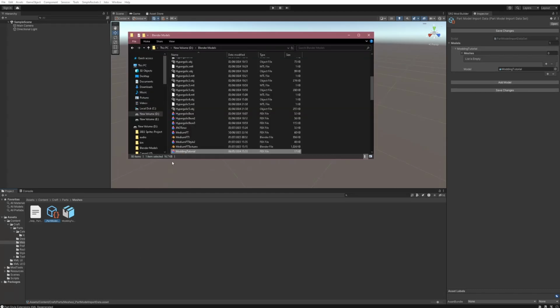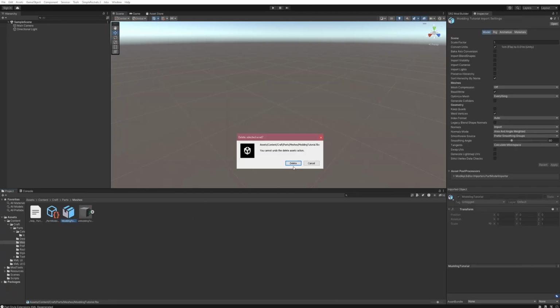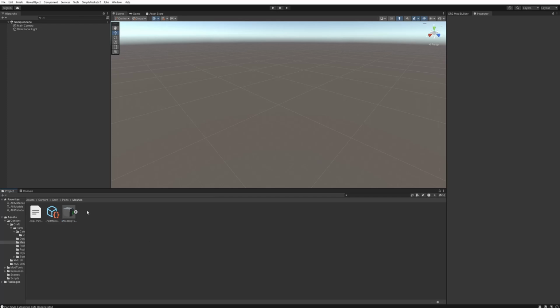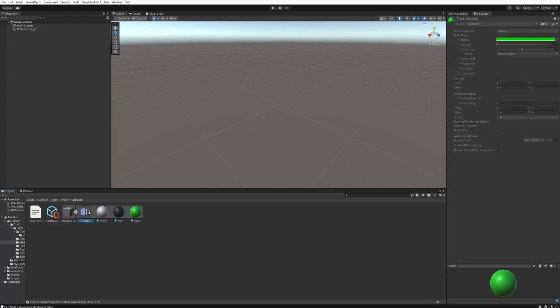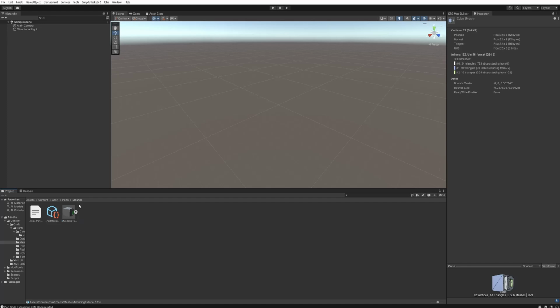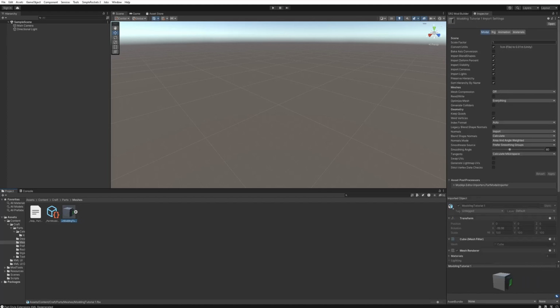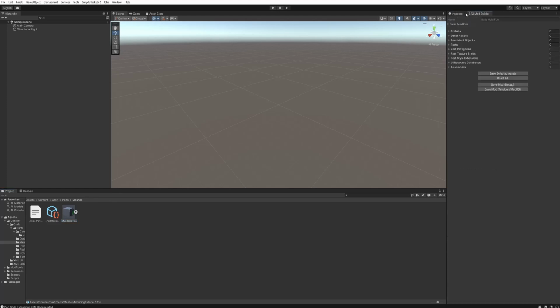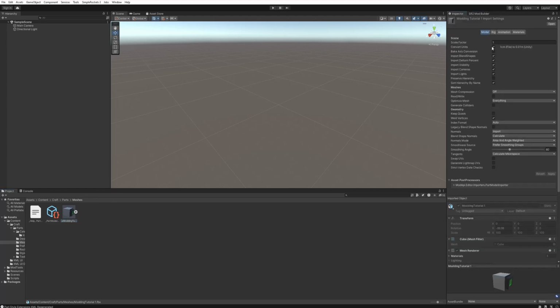We're going to use it in a second. But what we're going to do first is go and grab our model that we just made. Now, once we've dragged our model in here, we should be able to see it in here. You can also see the different trims, and then you can see the mesh, of course. Make sure it's in the meshes folder. So next, we're going to go up to the inspector up here. Once we've clicked on our model, we should go up to the inspector. Not the part, not this. We need the inspector.